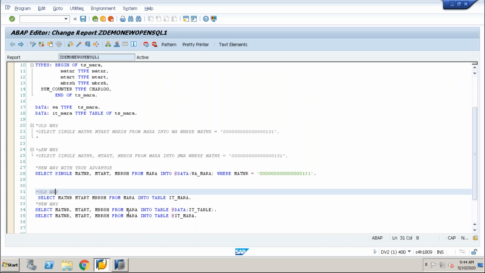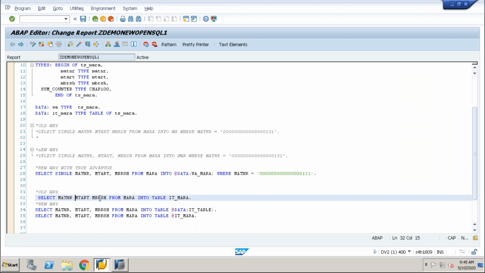Now in 7.40 SPS 02, meaning 7.40 onwards, ABAP got completely changed. The new syntax and all came, and you can see how we are going to do it over here. So this monitoring feature in production, though it's old from 7.10 itself, became very effective from 7.40 SPS 02 onwards. We will see that in detail, how we can use that feature.